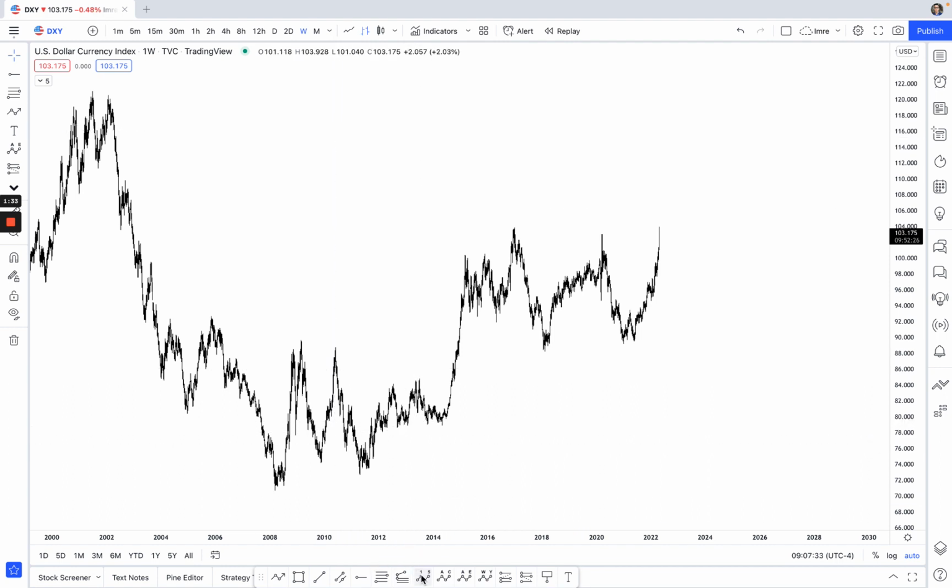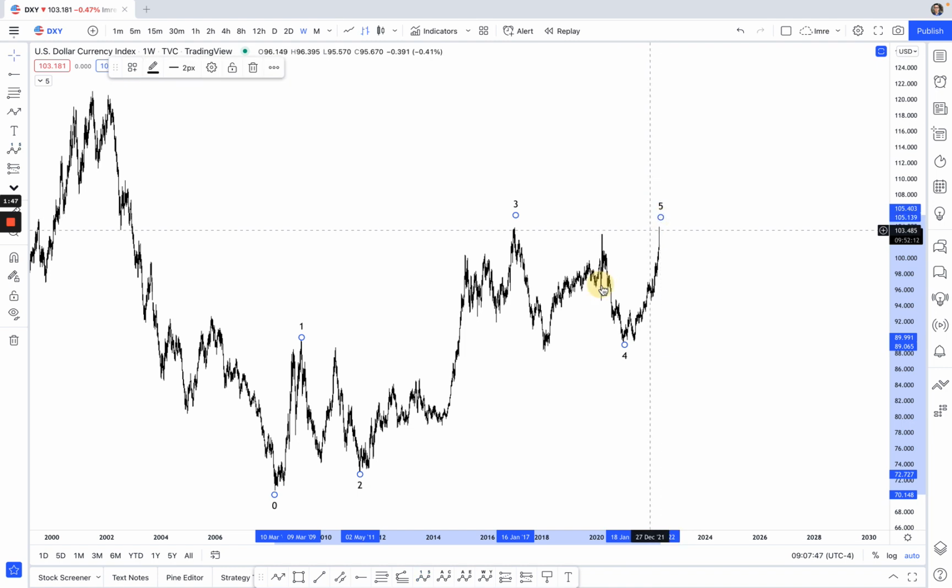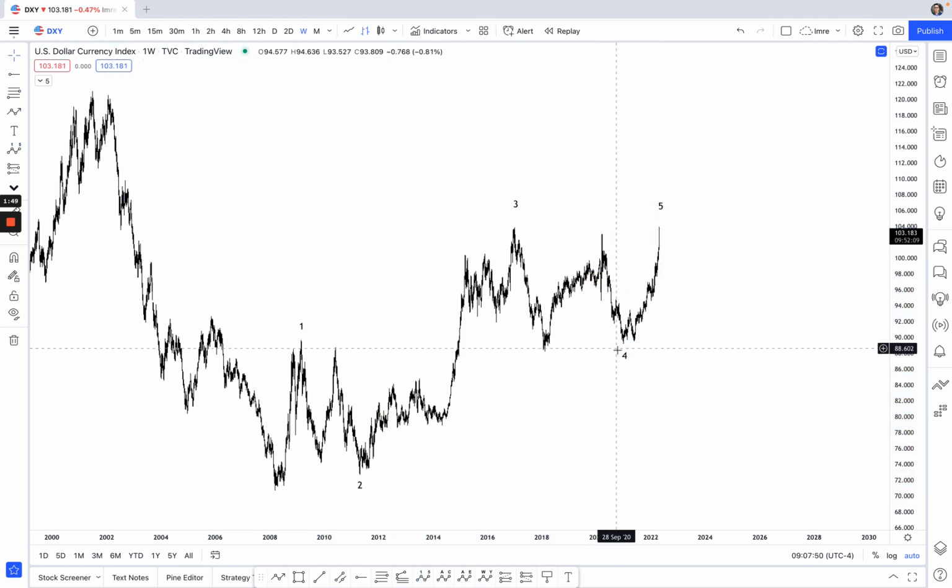Well, there are some alternate options here. All right. One alternative option would be that this is wave 1 up, this is wave 2 down, this is wave 3. This doesn't work either, does it? Because we're now in an Elliott rule violation. So we can't count this because wave 4 overlaps with wave 1. So now we would have to then come in with an alternate count for wave 3.